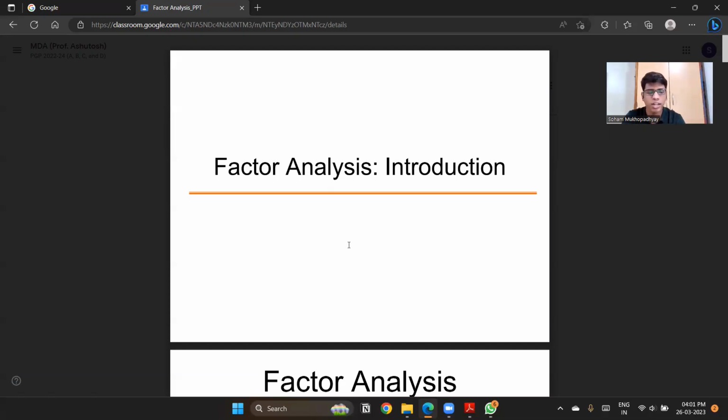When you run factor analysis, it might so happen that your a priori groups may not remain intact, because factor analysis will help you understand which variables are highly correlated, and you will then be able to group those highly correlated variables into one factor and make it a dissimilar group as compared to other factors. So it will group all the similar variables together. All right, so that's the basic funda of factor analysis.